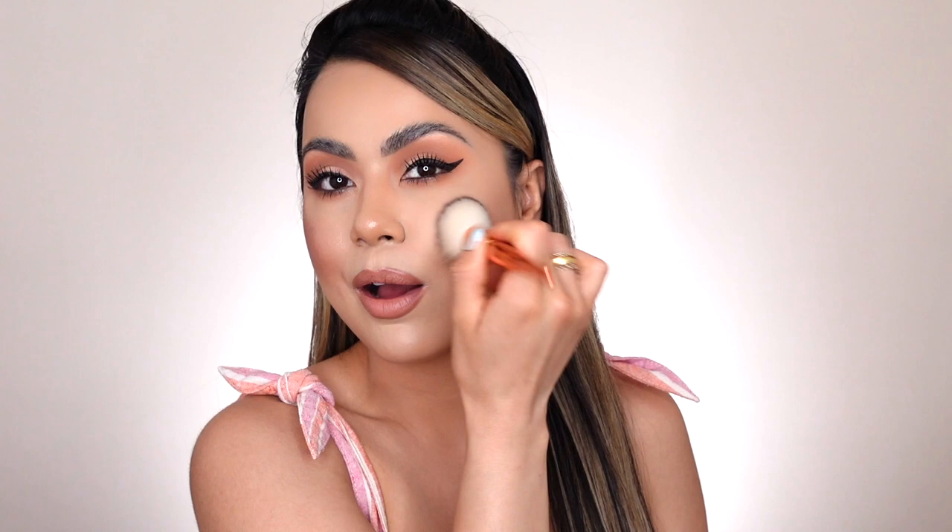Nobody wants fallout getting on their clothes or all over the sink, so I'm really impressed so far. The finish doesn't look as shimmery as 'All That Sparkles,' but we'll see once it's applied — that'll be the true test. I love the undertone; I think it'll work really well with my skin complexion. I'm a little surprised it's not as pigmented as I expected since it looks quite dark in the pan. I'm going in with my LMR Cosmetics angled blush brush, being very light-handed, and building the pigmentation little by little.